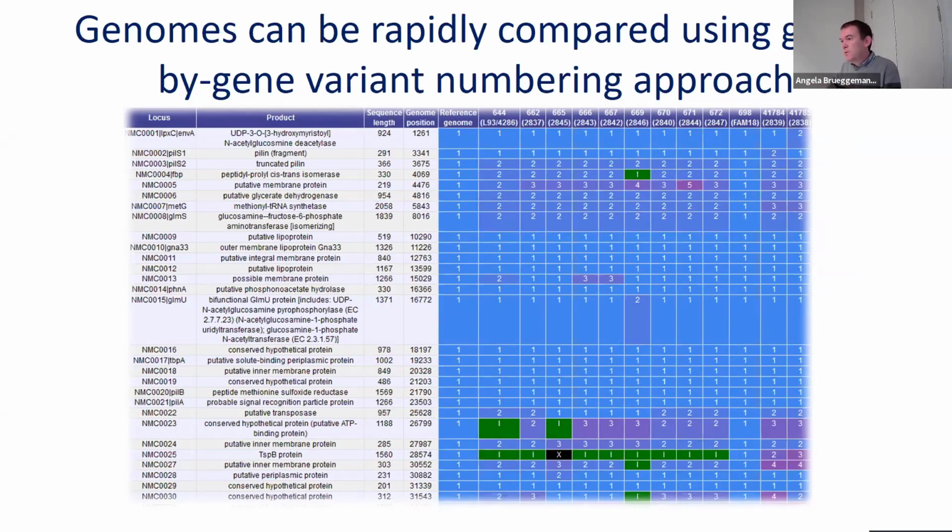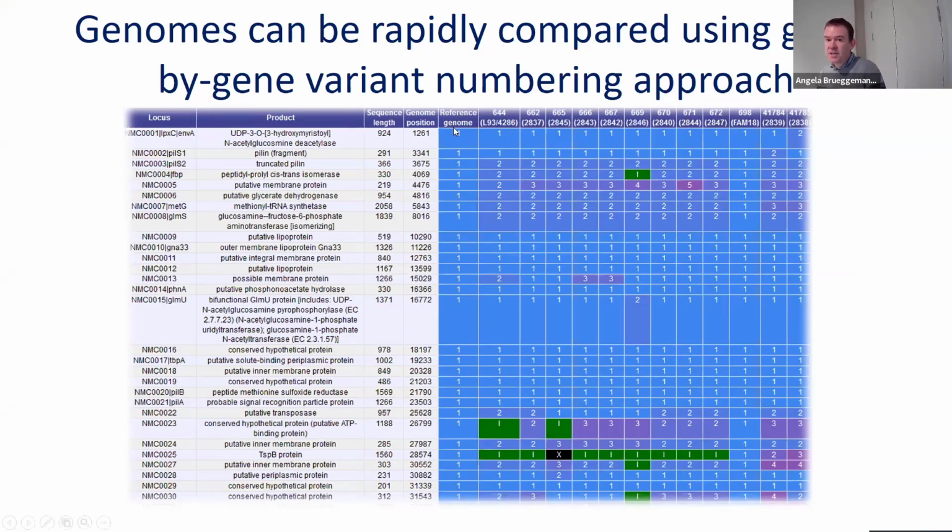But the way it works is that from an annotated reference sequence, you take every coding sequence, every gene that's defined within that annotation, and then you BLAST that against each of the genomes that you're interested in. If the sequence you get back for a locus is the same as the reference, then we call that allele 1. If it's different, we call it allele 2, and so on. For each genome in turn, you look at it, and if it's the same allele between different genomes, then they get the same allele number. With this, you were able to build up an ad hoc whole genome MLST table without having to define a scheme in advance.